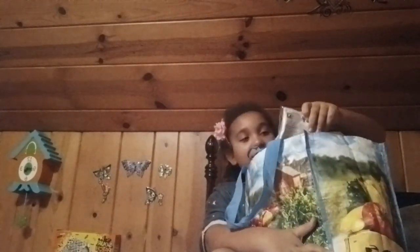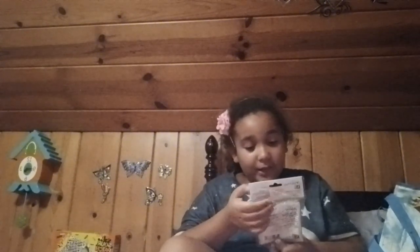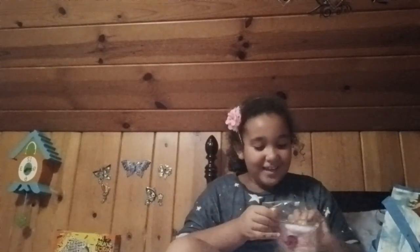Okay, so. Moana, a child of the sea. What is this? Bath time fun. Oh. It's in a box. What the heck? Why? I don't even know what this is. Suffocation? It's a squishy toy?